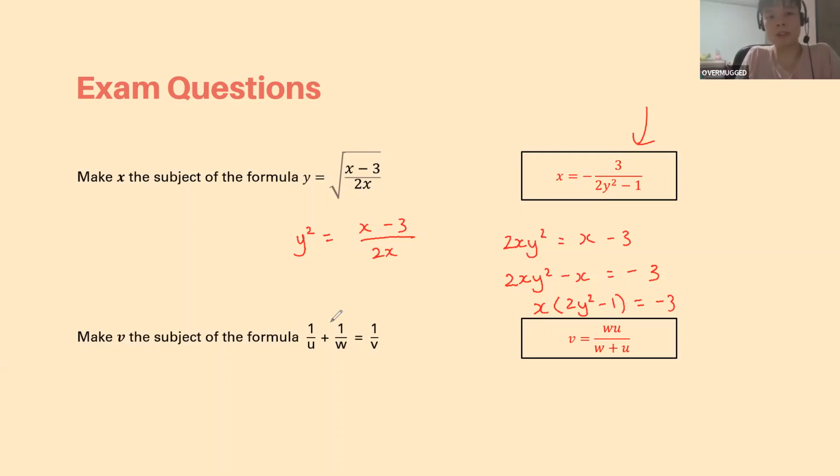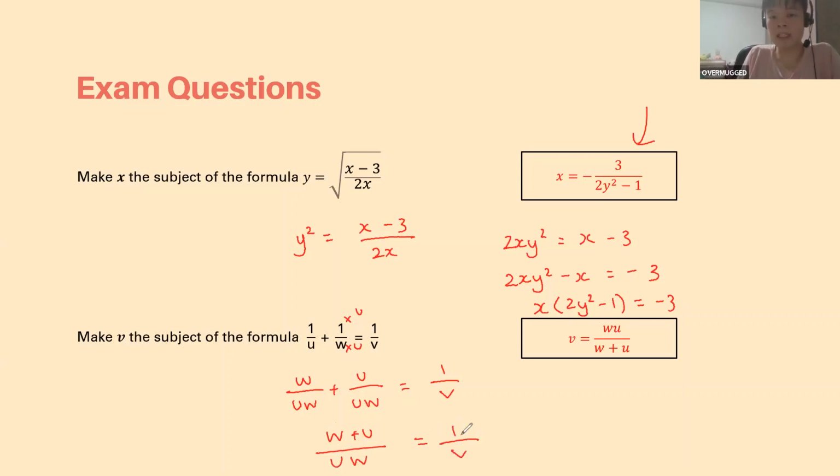For this, before you can add fractions, you have to make the denominator the same. Similar to primary school, I times w over here. That gives me w over uw. I times u over here, times u below. The right side I don't do anything first. Wait, this is a plus. Now they have the same denominator, I can add them together.